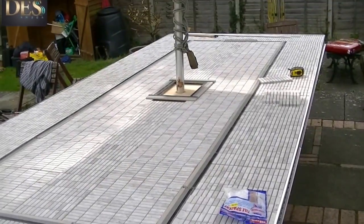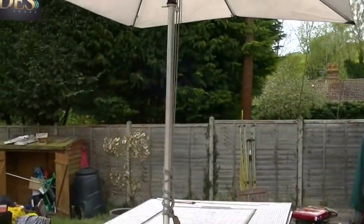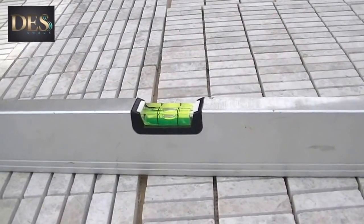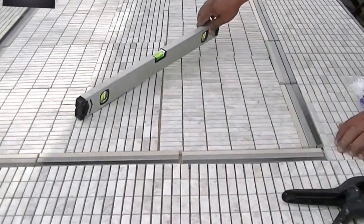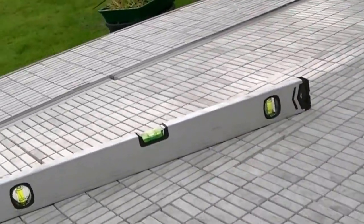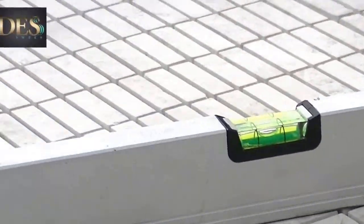This table is gorgeous. It's lovely. As you can see, the spirit level tells no lie. Job done. Perfecto mundo.